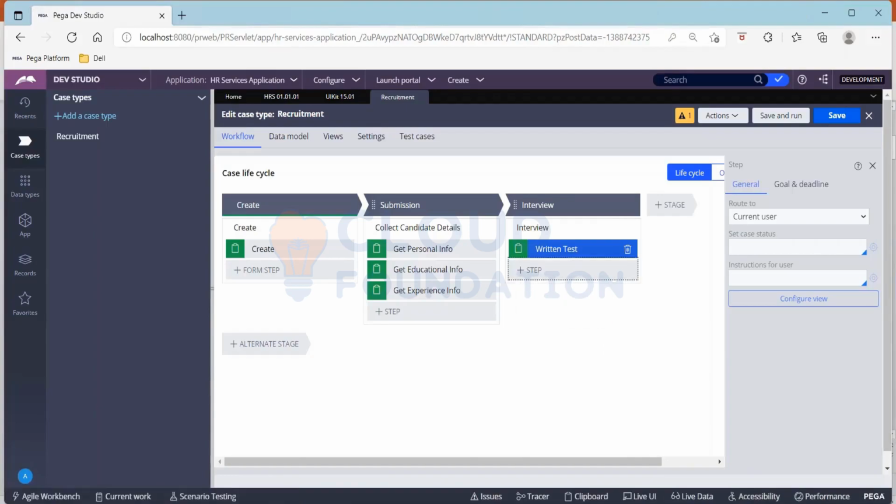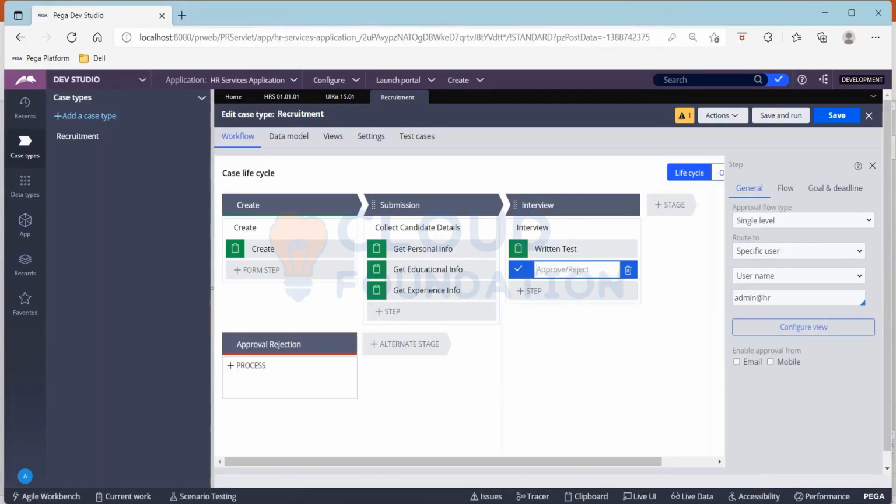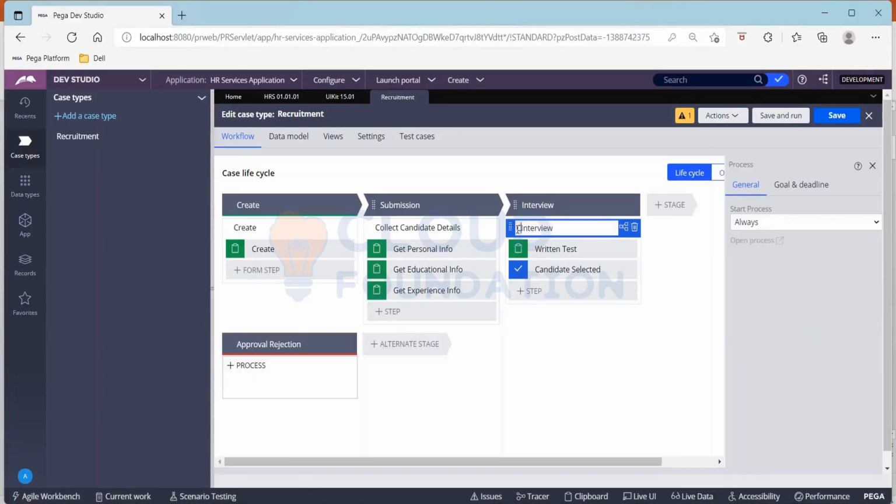Instead of collecting information, I'll go for an approve and reject. Whenever I use approve, reject, I've got an alternate stage coming up here to decide what happens if it is rejected. This is the candidate selected. And then for interview again, I would like to name it.